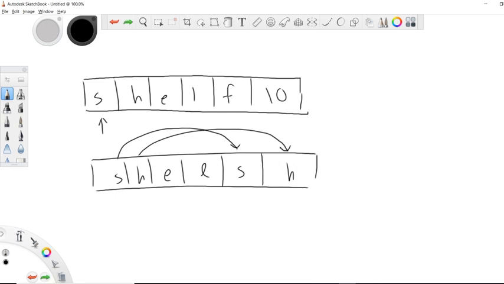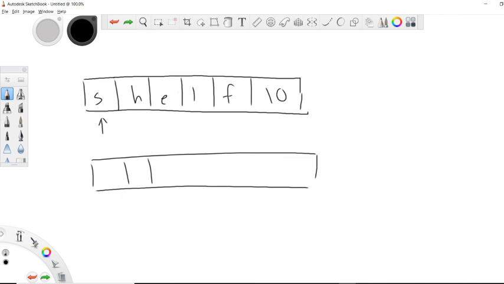And that's done by moving in the other direction. So if we go back here, we can't move S first because there's a potential that S would overwrite something we need later. Instead, we have to move starting from the right, moving F and then L, then E, then H, and then S to guarantee that elements don't get overwritten.